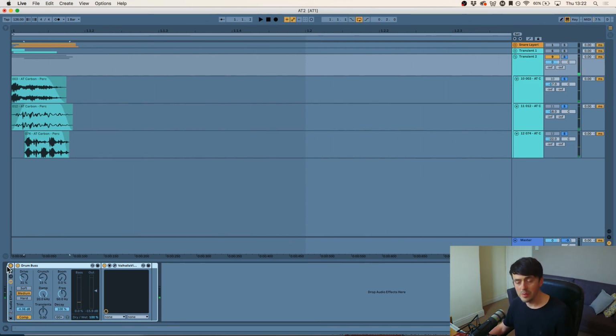Yeah, as you can hear there when I A/B it, it adds so much difference when you just add some kind of saturation, compression, and the reverb, and just try and make the sounds gel more, like they're in the same space. It makes such a difference. Like, you should always try and apply that after. And again, with this drum bus, you can play around with the transients here as well.